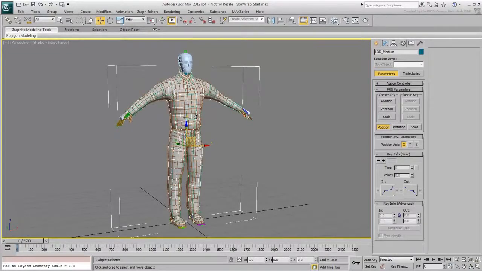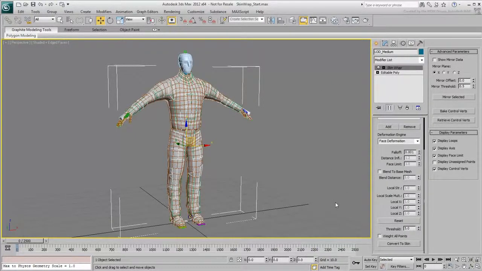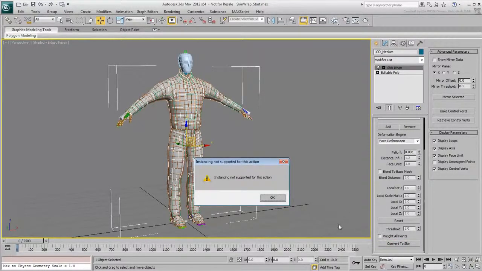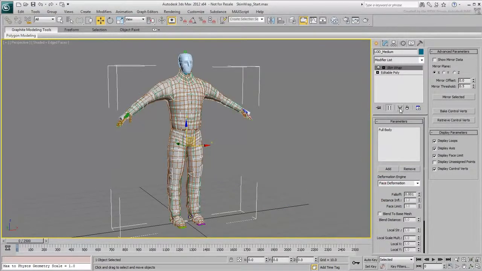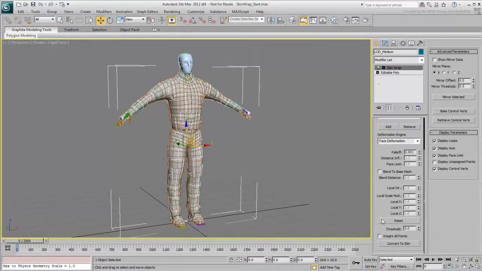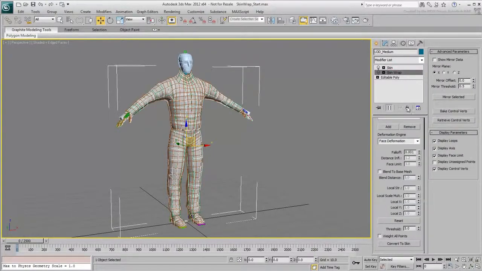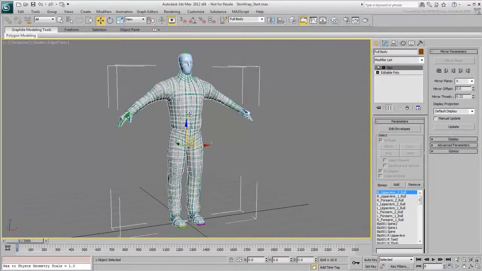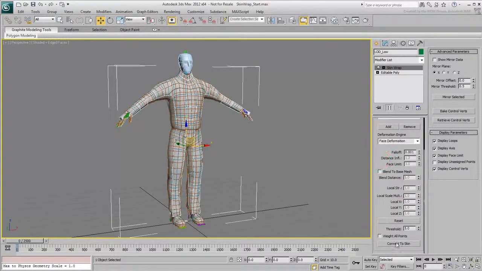Ultimately, you would need to convert skin wrap to regular skin, especially if you plan to save individual LODs as separate files. Because skin wrap was instanced, you will get an error message if you try to convert skin wrap to skin. First, you need to make the modifier unique for that process to work. Now you have the low LOD and the medium LOD independently skinned to the biped skeleton.